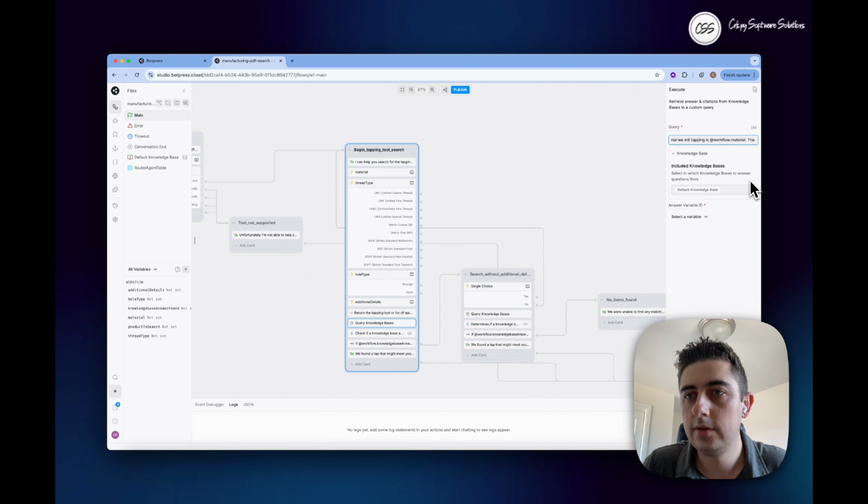The material we will be tapping is, and then we give it the workflow material. The type of thread we are looking for is, and then the thread type. Only return taps that are for a hole type. So this will either be a through or a blind, and then it'll say hole after that. And then we have an entire sentence that is just the additional details. And then we tell it, take additional time to consider your answer and ensure perfect accuracy. Carefully consider all measurements. Okay, so at the end there, we're adding some helper to the prompt in order to try to get the LLM to be a little bit more specific and more accurate.